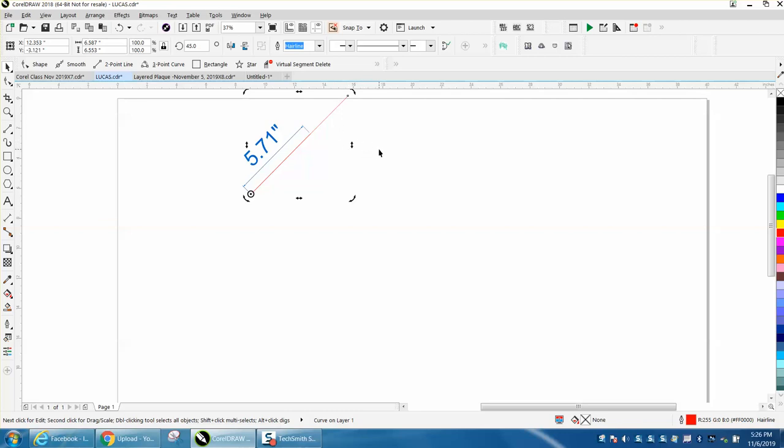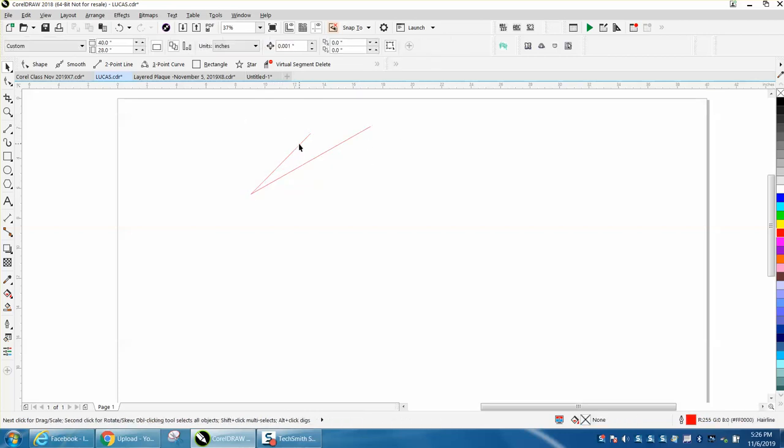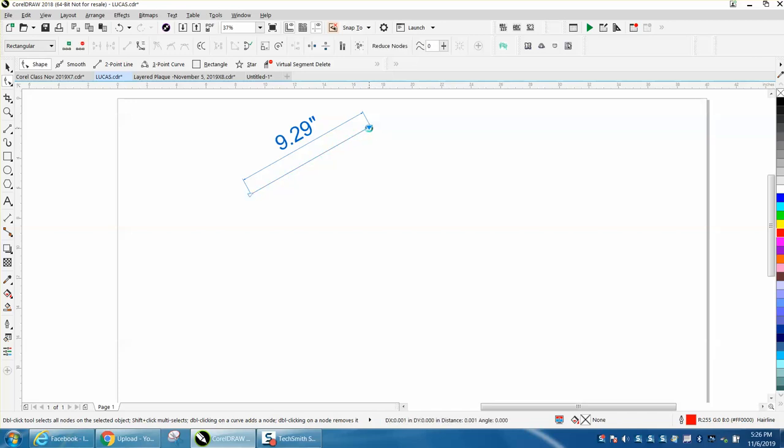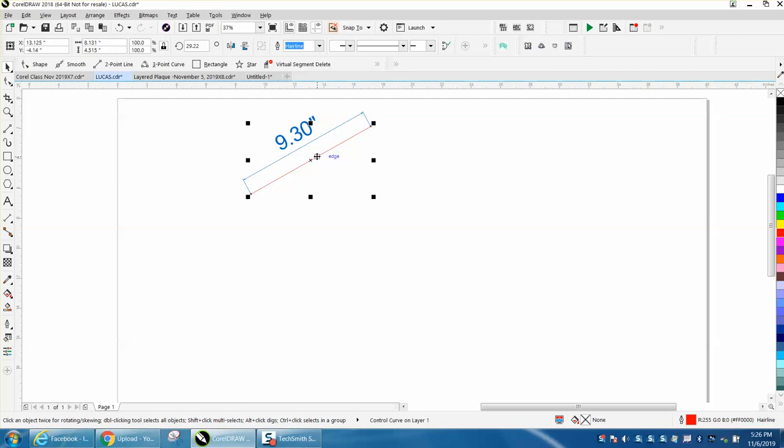If you have to keep the angle the same, I don't know that the nudge is going to help you. Let's just do this real quick. Parallel dimension tool, click on that node, and you've got 9.92. We're going to take our shape tool, grab our line, and I'm going to go right click, left click, right click, and we're going to change it to like 30. But is it still at a 45-degree angle? That would be the question. And see, it's not. Now it's at a 29-degree angle because we nudged it in one direction.